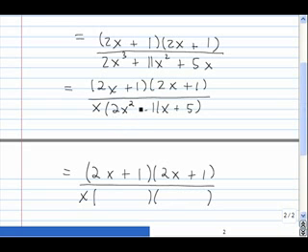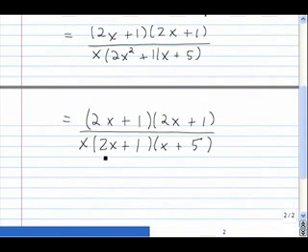So because my first term is 2x squared here, I'm going to put a 2x and an x in my two slots. Next, since I have a plus here and a plus here, I'm going to put a plus in my slots. Because of this 5, I know that the product of my last terms needs to be 5. Because of the 11x, I know that the outside product plus the inside product needs to be 11x. So I think I'm going to put my 5 there and my 1 there.